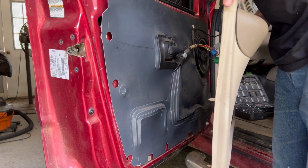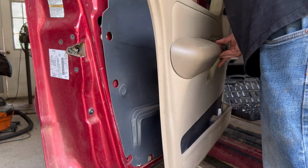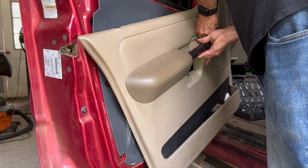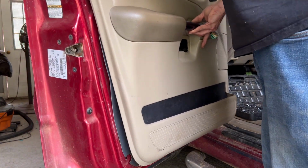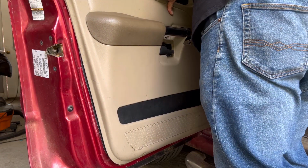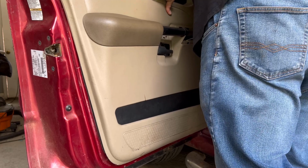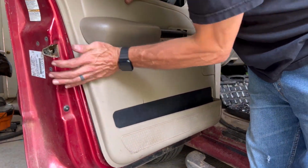So I was thinking this was a lift door like some of the newer Fords, where they have that L-shaped bracket so the panel sets down onto the door instead of using these little tabs that break. It's no wonder I couldn't get the thing off.